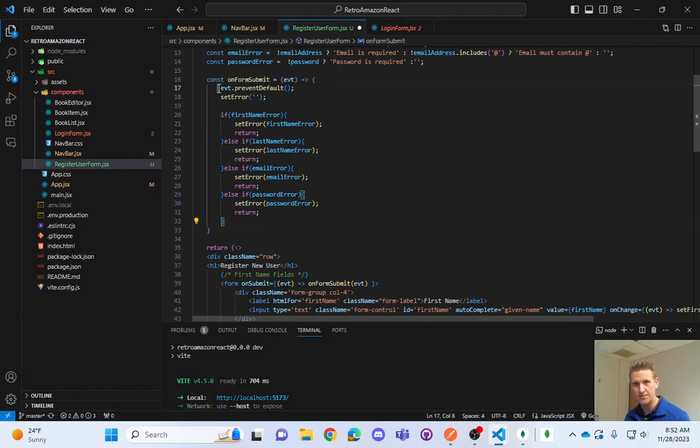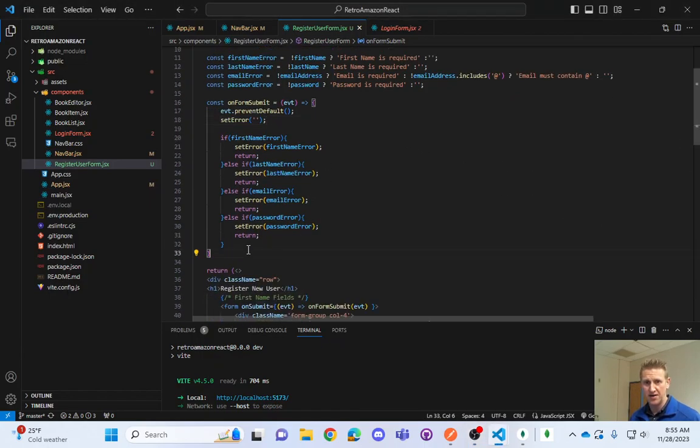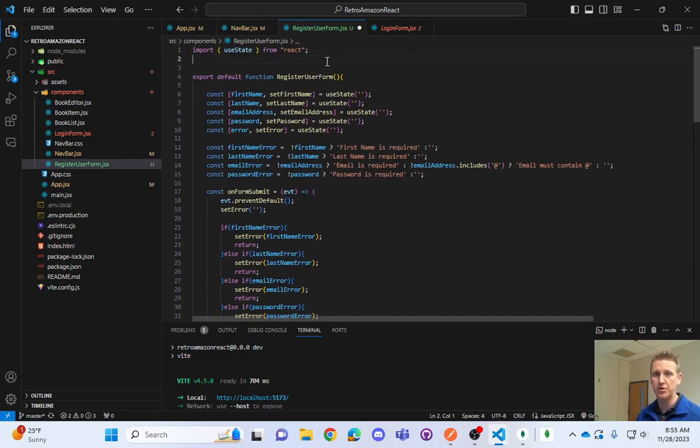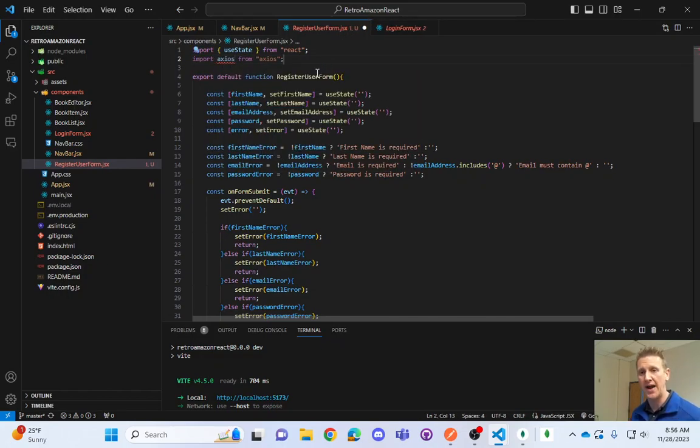We are ready to bring in Axios. Yeah, so Connor saw this coming. Now what we'll do next is we need to concatenate first name and last name into the full name. So let's bring in Axios and import Axios from Axios.